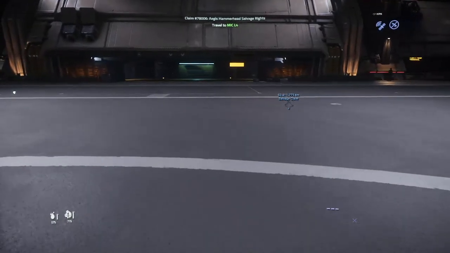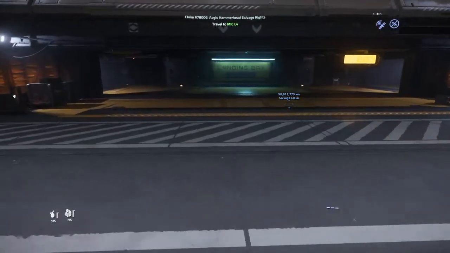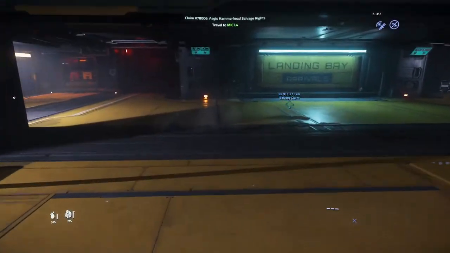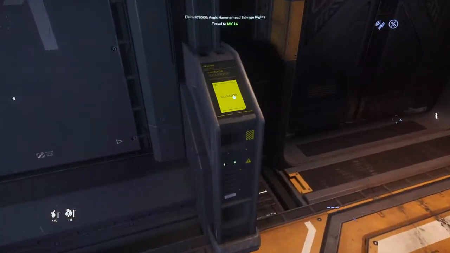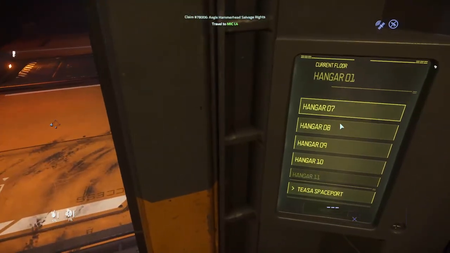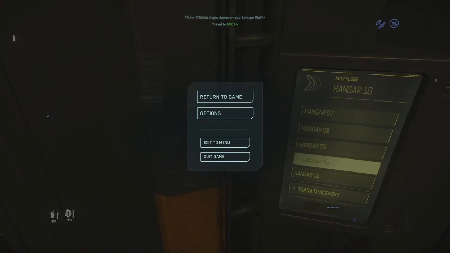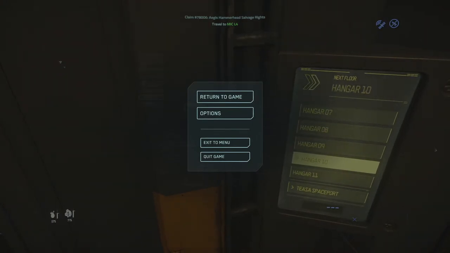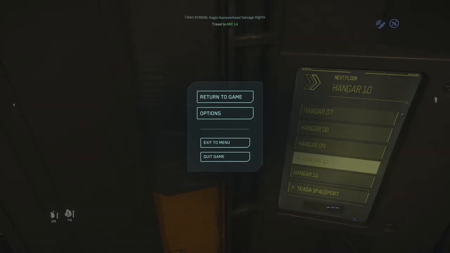You're on Lorville, right? Yeah, I am. So just your gear will be in the inventory. Just equip and come to Hangar 10. Yeah, cool. I'm on my way. Pretty interesting glitch. Let's hope this one will let me take off.